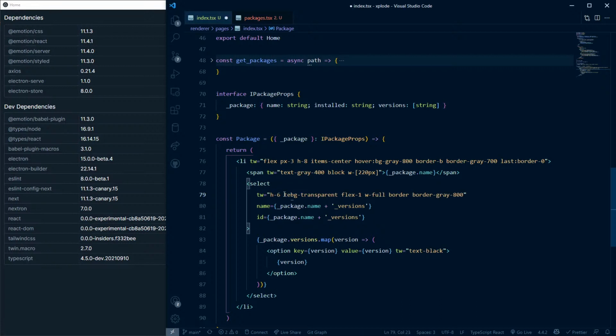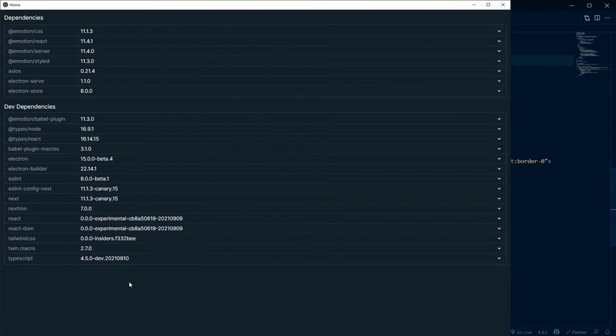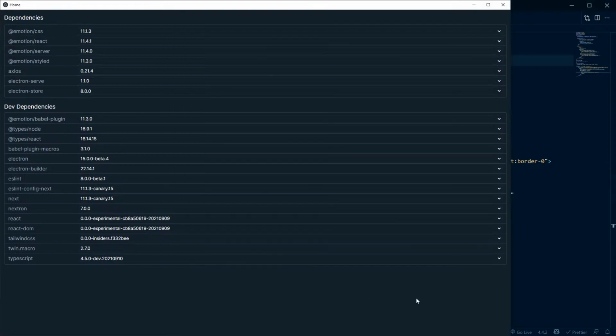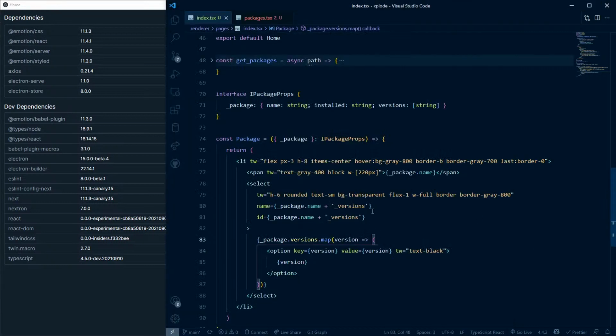And the text, let's make it text-sm. Let's still have rounded. I mean, yeah, that's fine.